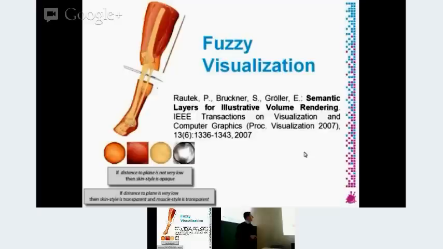The last example is called fuzzy visualization, and this includes now this uncertainty and fuzziness in the display process itself. I was talking about uncertainties. Uncertainties are described by probability density functions, and there's an entire theory, the fuzzy set theory, that is also sort of incorporating this fuzziness, and that can be included in the visualization process as well.